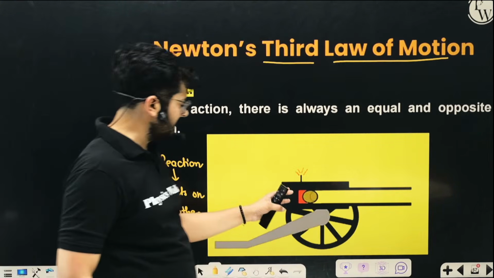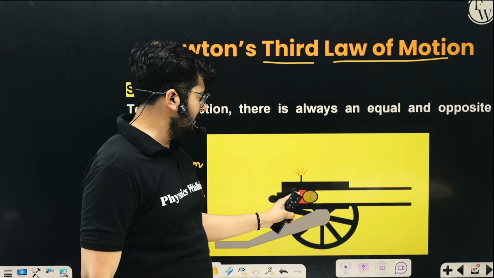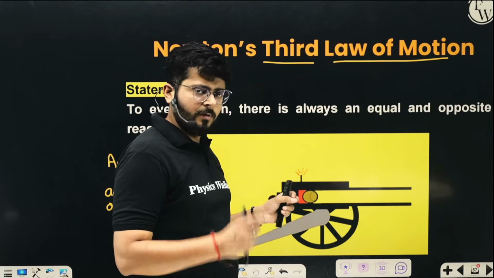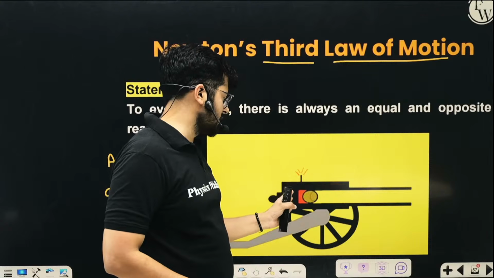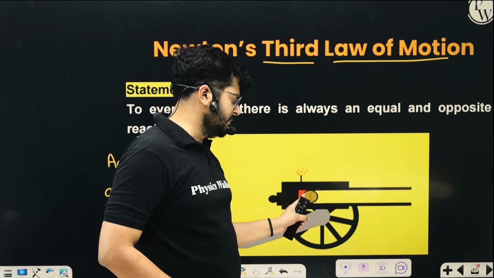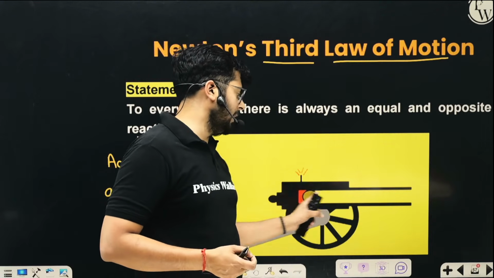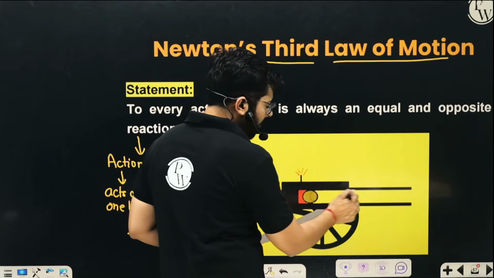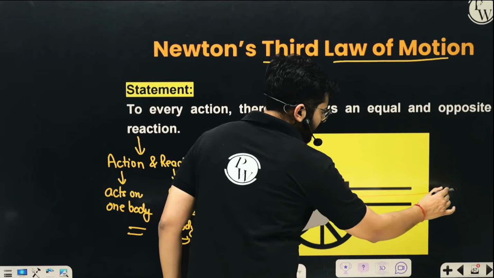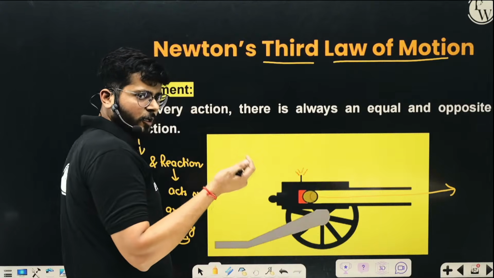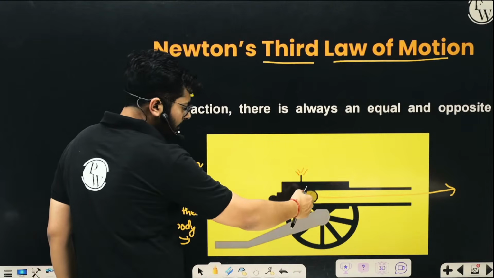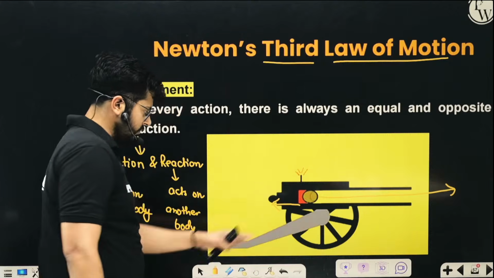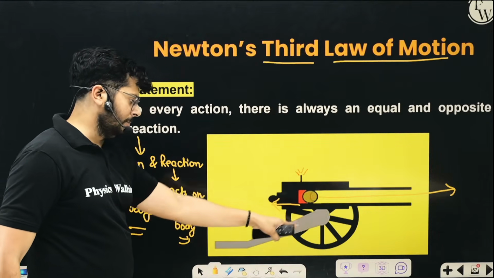So action forces, for example, here you are burning up the gunpowder, and that gunpowder is going to create a lot of gases, which is going to push that metal object or the cannonball in the forward direction. So basically, this cannonball is experiencing a force in this direction, and as a recoil, the cannonball will push this cannon itself in the backward direction, right? Which is why we have this stopper.